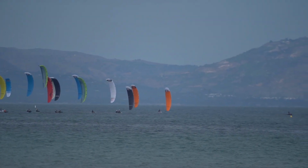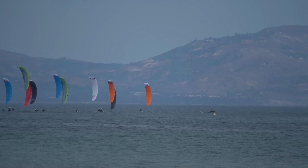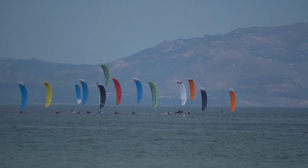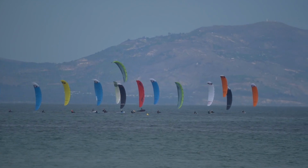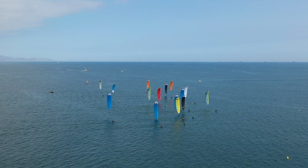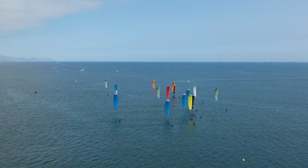They might be feeling that right-favored course, as they wanted to get right. They might want to start up at the boat there. It looks like Marcus got a really good start. Will, that leading fly surfer, that green fly surfer, was off really well. And Ryan Satterberg is right in the pack.